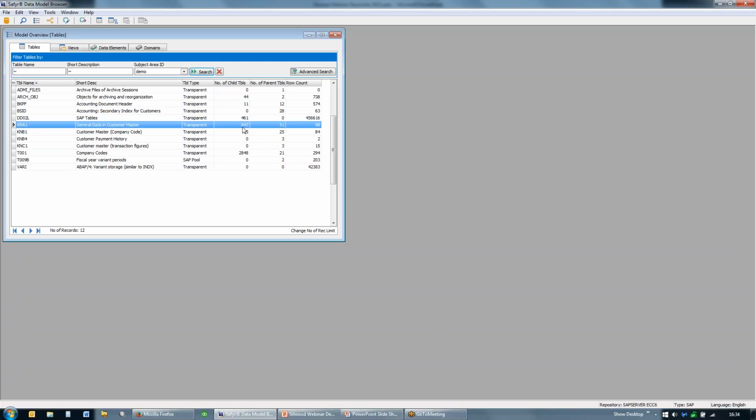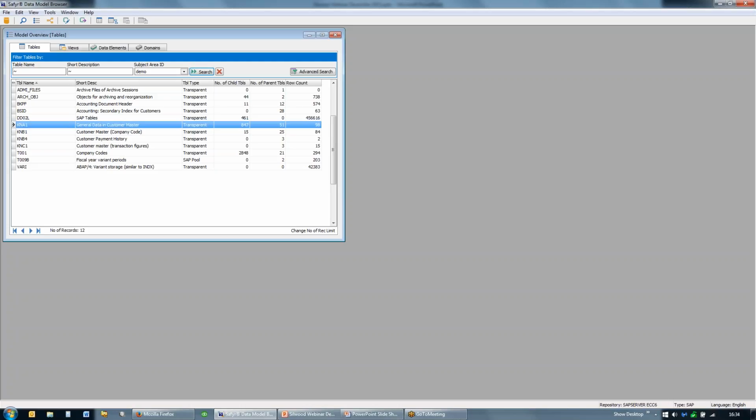And I can also see a row count. At the time we extract the metadata, we also pull out a count of the number of rows in each table. Just bear in mind this is our sandbox, it's not a real system, so I'm sure those of you who run SAP will have a lot more than 98 customers in your own system.